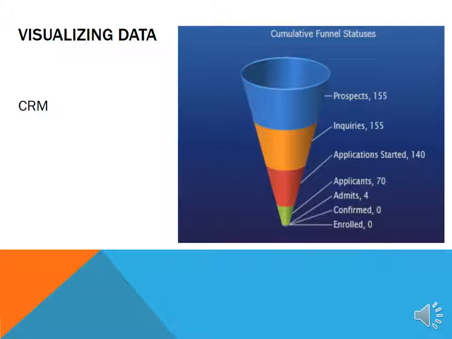to when they actually start their application. You can see the number goes down a little bit again, and then do they actually apply? So right now, this is a graphic from a future term. Enrollment's not even open yet, so you can see that the very tip of the funnel, where we want to get people enrolled in the classes and confirmed, is down to 0. And then, we go from applications started, 140. Now that'll continue to change as people complete their application that they started. So they become an applicant. Right now, that's cut in half at 70. And then actually admitted from this same group of folks, down to 4. So we're doing a lot of work to bring in, have the potential of bringing in 4 new students.